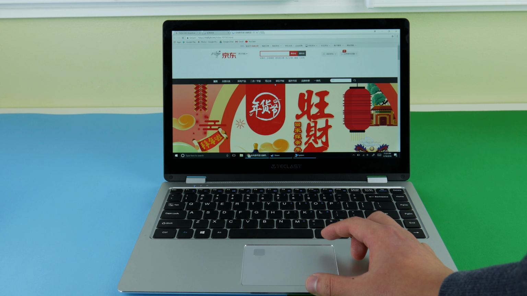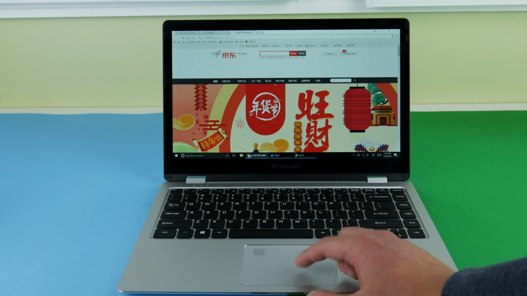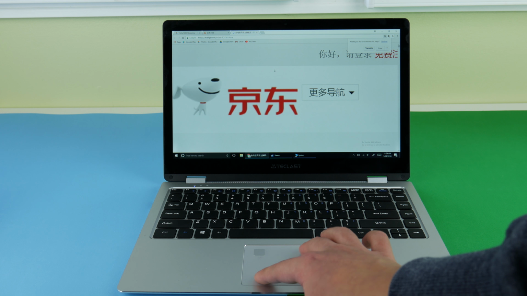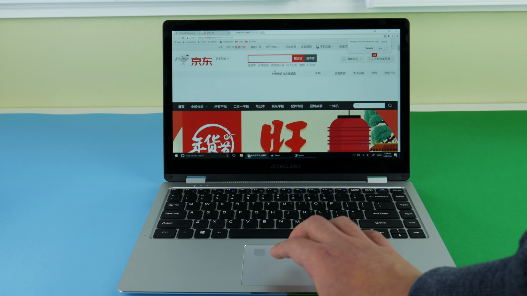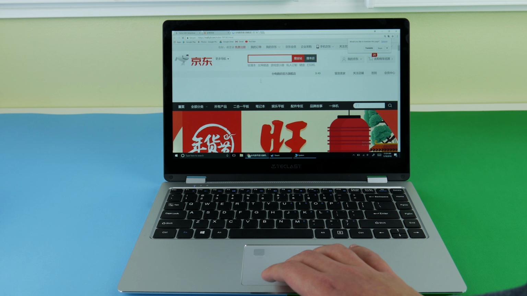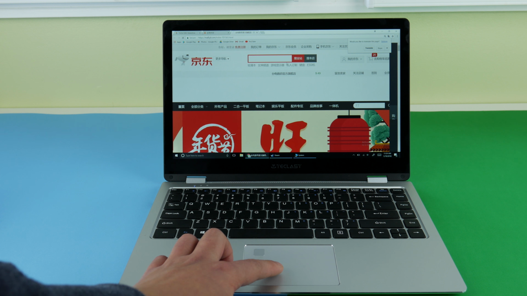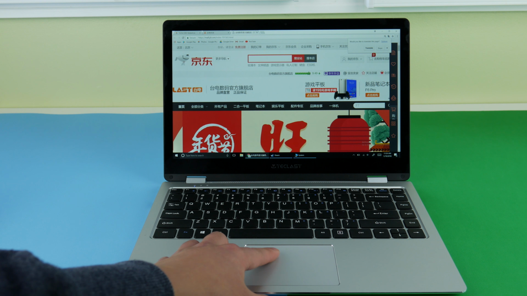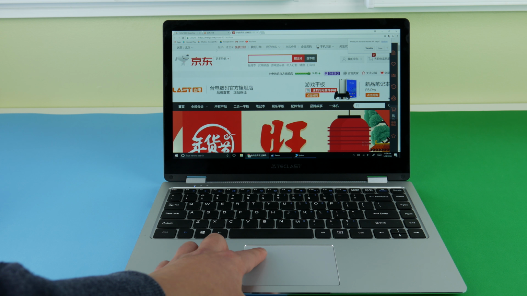First of all, it's not the biggest, so doing multi-finger gestures is not as easy as on other laptops. The second, you cannot disable pinch to zoom, so sometimes when I'm scrolling, it'll activate pinch to zoom, and that can get very, very annoying. And the last thing is that as a left-handed user, my finger keeps bumping into the fingerprint sensor, which is super annoying, but if you are a right-handed user, that is not an issue you will have.